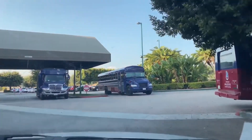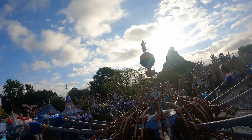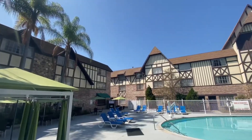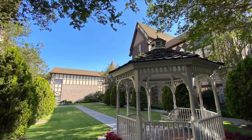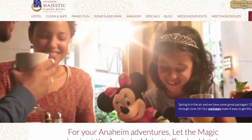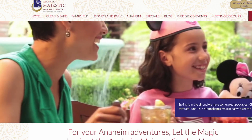The shuttle runs every 30 minutes in the mornings and evenings and every hour during the afternoons, and it starts operation before the park opens and doesn't stop until after park closes — that's awesome. This is also a large hotel that surrounds its own tropical campus, with several buildings, sprawling gardens, and water features in between. It has two nice restaurants, shops, and themed bars on property, and for the family it also has a big game room and even a magic show at the hotel on some evenings.